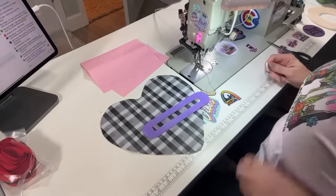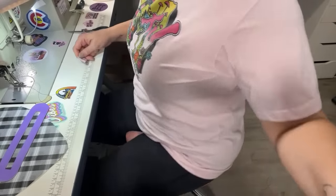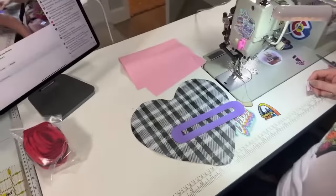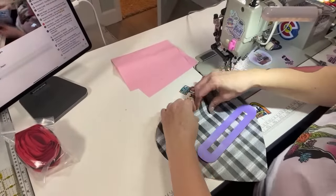I'm on my new little tiny chair too, guys. Look, my new little stool that Amber had. I bought one. It's pink. And I kind of love it. It's great.